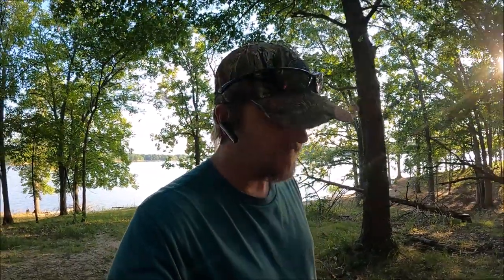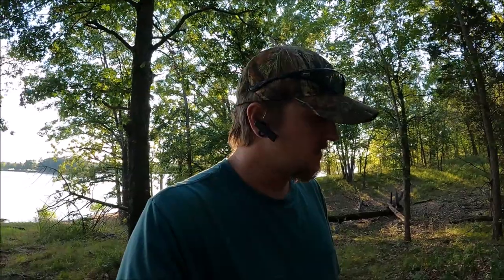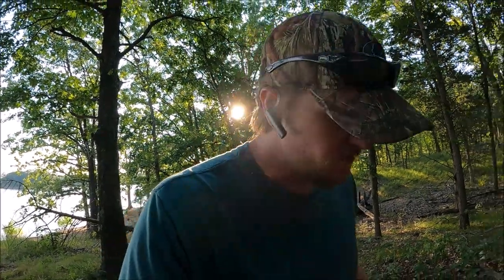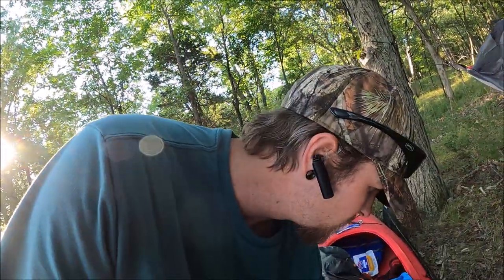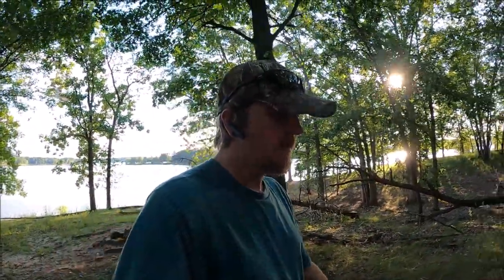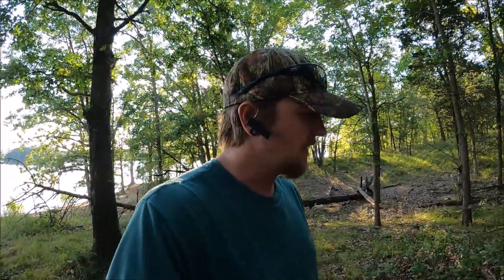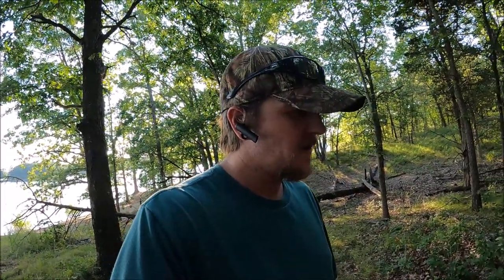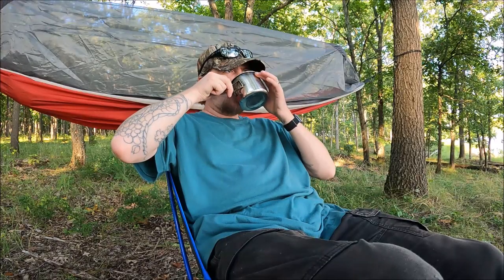Well, I can't believe I did it again, but I forgot my spoon. So I'm going to have to pour my food into my cup and drink it like I did the last time I forgot my spoon. I could have swore I packed it this time, but I think I packed another bag first last week, and then I switched to this bag, and I probably forgot to pack the spoon.